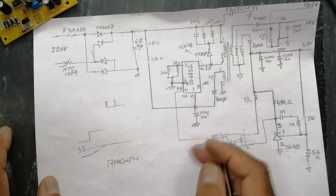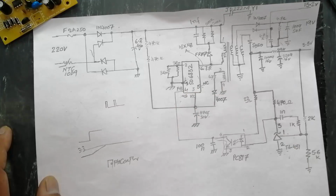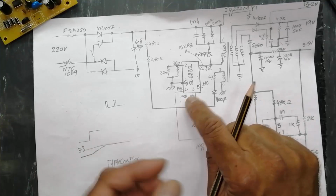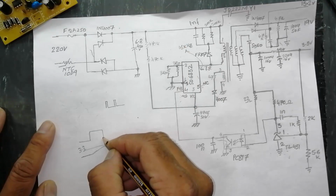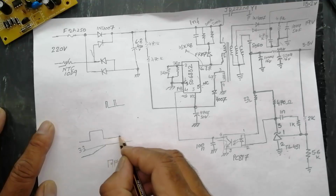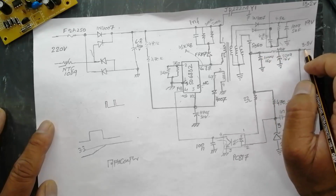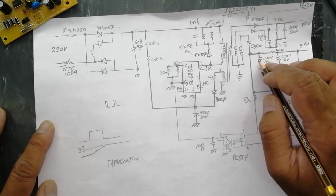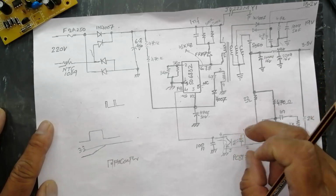When the optocoupler conducts, at that time this ground line will connect to pin number 4. So pin number 4 will take reference that the output level is maintained. At that time this drive pulse will stop. Then the capacitor is charged. We are taking output at this output pin. Now when this voltage level decreases, what will happen? It will go in off state again.